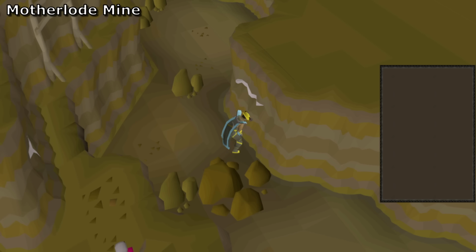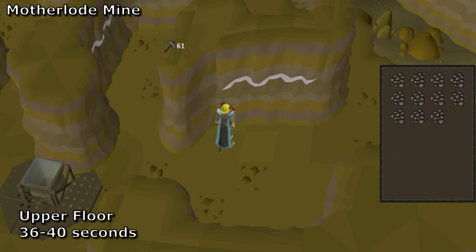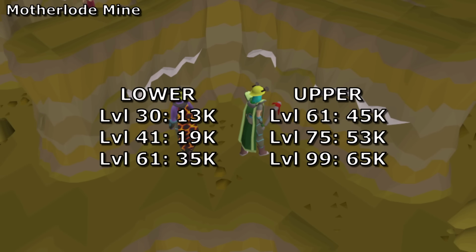On the ground floor, the pay dirt lasts 23 to 27 seconds from when the first pay dirt is mined. On the upper floor, ore veins last 36 to 40 seconds, allowing you to spend longer AFK. Starting at level 30, the lower floor gives 13k XP per hour, increasing to 35k above 60. On the upper floor, you can get 45k at level 60, up to 65k at 99.